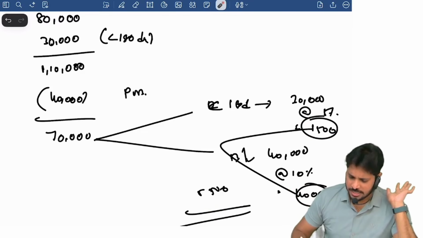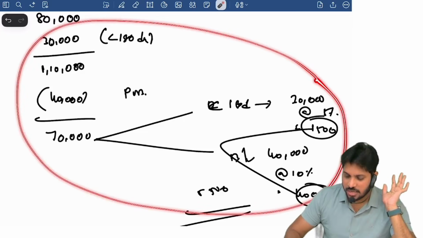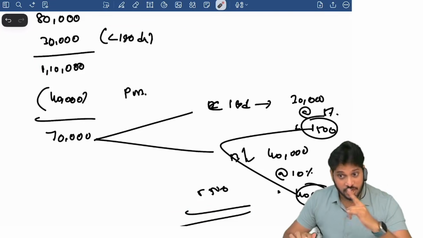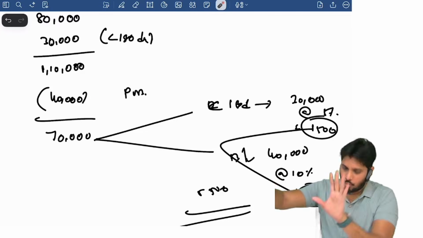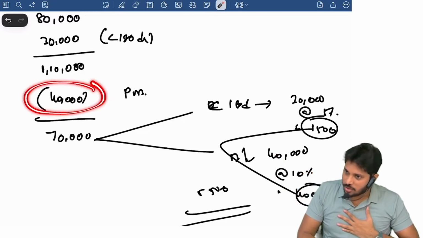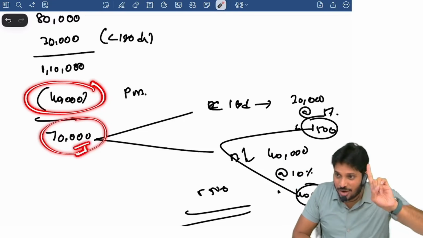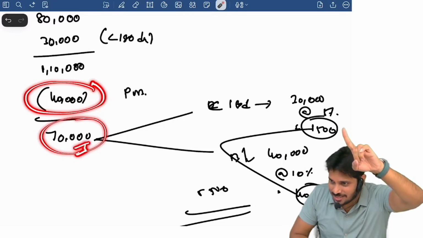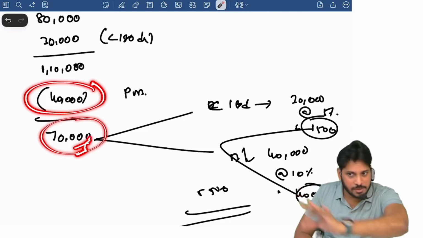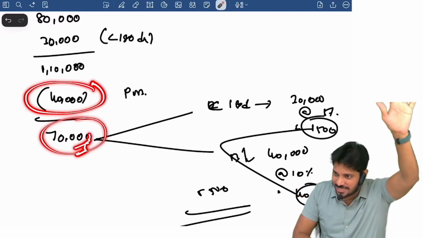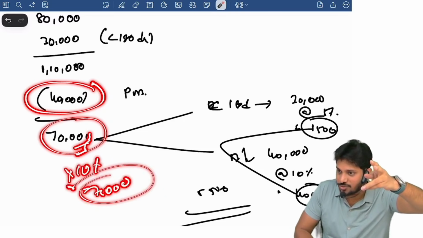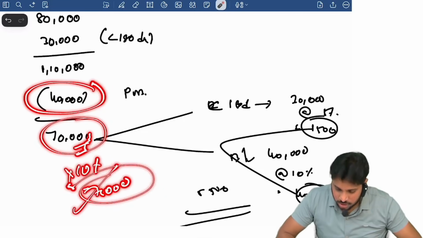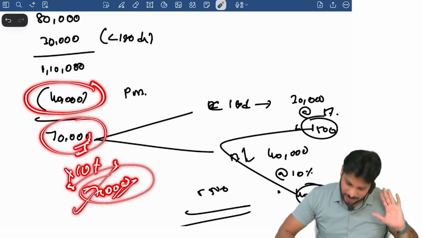Able to understand? But actually, regarding this, information is not clear. You can take another assumption also. The same machinery is purchased and the same is sold. You reduce 40 from block 70. This 70,000 is not belonging to R. That we know. It is belonging to X and Y, which are opening only. You can directly apply 10%, which is again 7,000. This logic is also correct. Logically, this is the only correct answer.